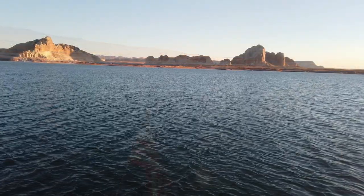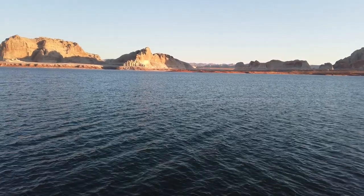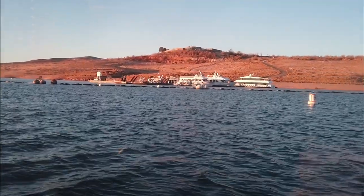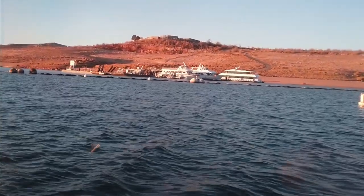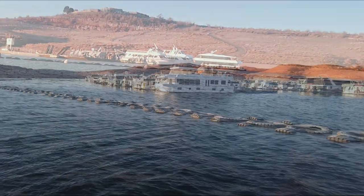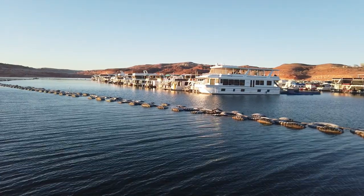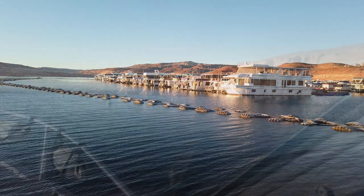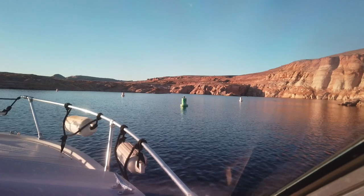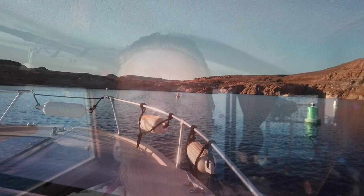Having left Stateline Legacy launch, I was greeted with the beautiful sights of Huawei Bay, Sandkeen, Castle Rock, Beached Rock, and Ice Cream Canyon, as well as much more. The first dock I passed was the commercial dock. The two touring ferries closest to us have been basically decommissioned and replaced with newer, better boats that create far smaller wakes. Huawei Marina was the next major dock, rearranged to accommodate the low water levels. The narrows at the end of what used to be Huawei Creek are still easy to navigate and are a minimum speed to maintain steerage zone.